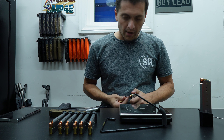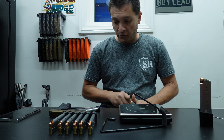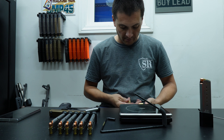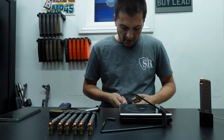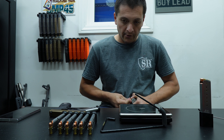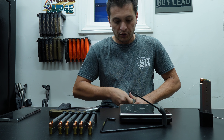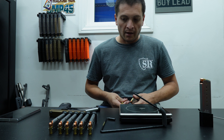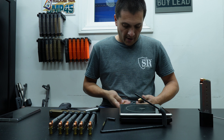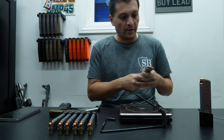I went with the Carr because I've never had one before — I was looking for something different, saw it, thought the price was good, and decided to try it. I like to have a decent amount of magazines: one, because I don't want to constantly be loading at the range; two, I just like having a good amount ready. You can never go wrong with too many magazines.